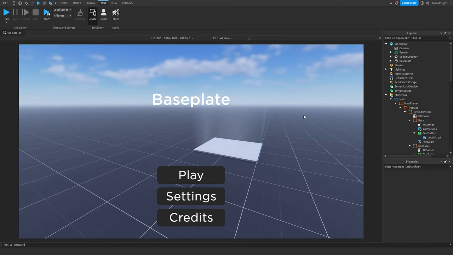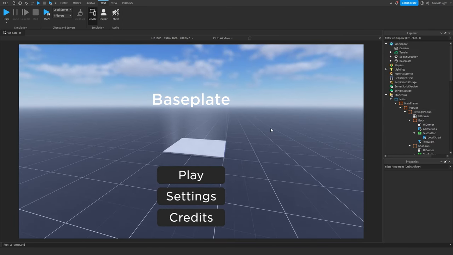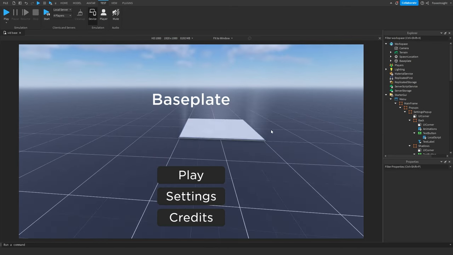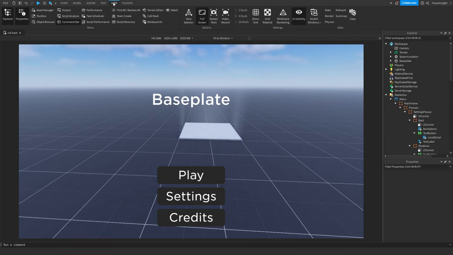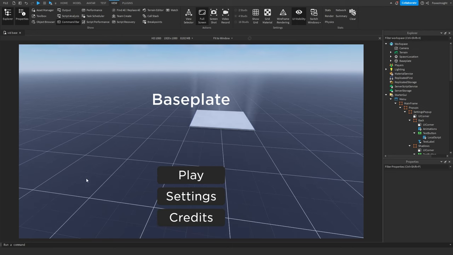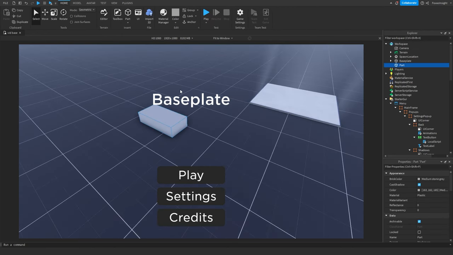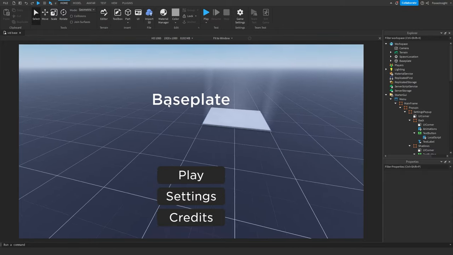This is the part where, in the last tutorial, everybody got really confused, so I'm going to make a more simple version of how you do this. Here's what we need to do. Go to View at the top, go to Command Bar, and at the bottom you should see a little bar that says run a command. If you don't see this, skip this entire process, and all you need to do is just insert a part. That's it, just insert the part instead.